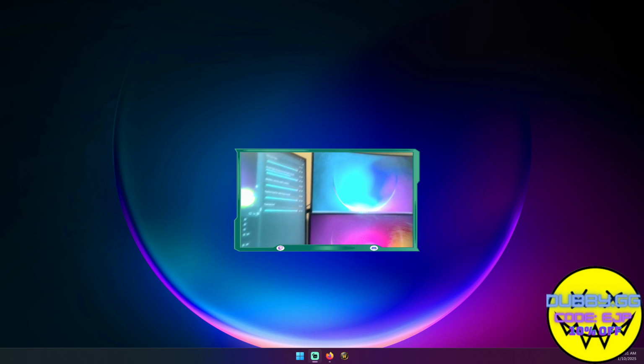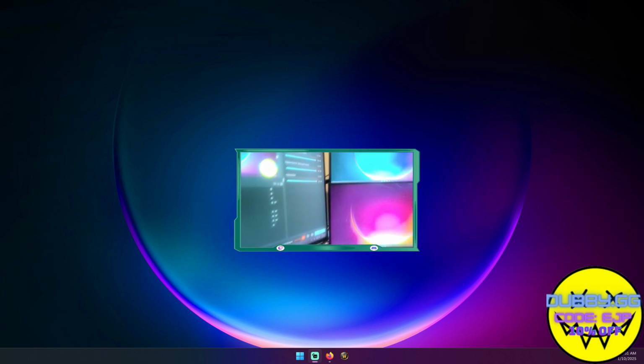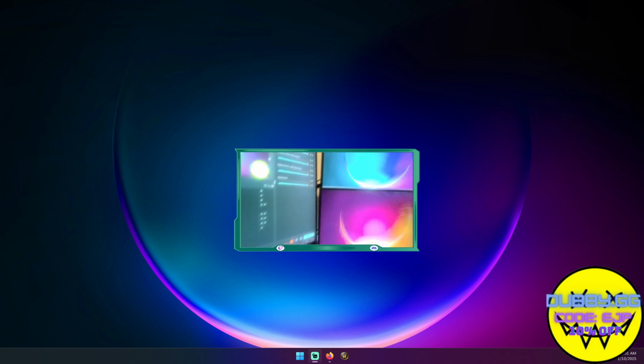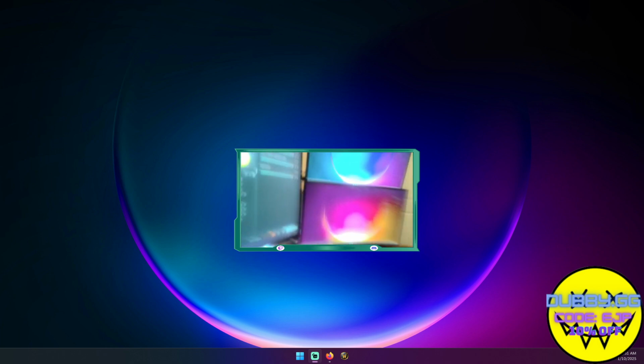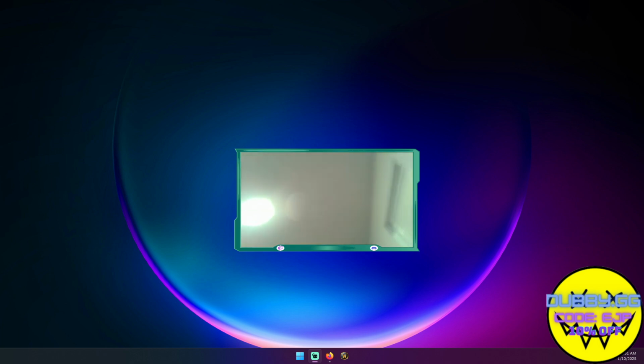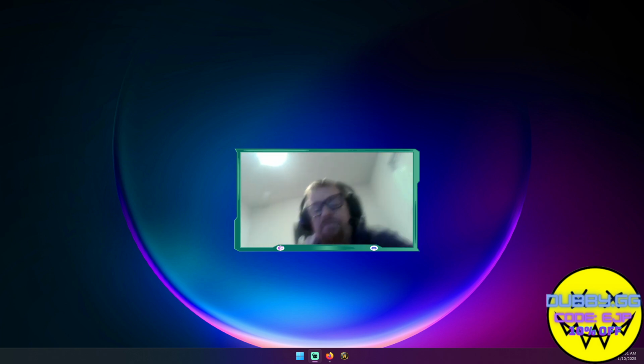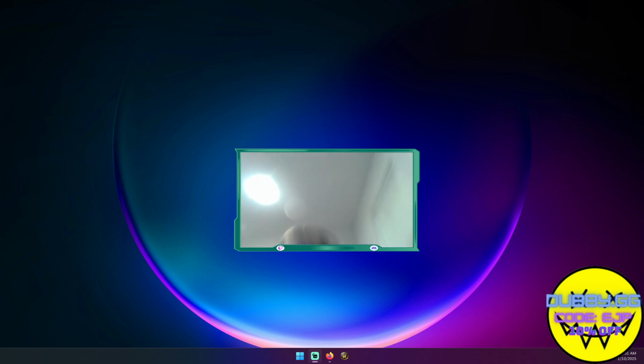Those are the LRC 27s. They didn't make very many of those, but they're 240 hertz. The only thing that sucks about them is they don't have HDR. And I noticed if you run them at 240 hertz, they ghost a lot.